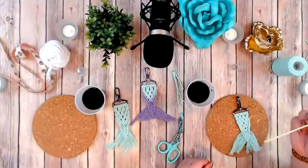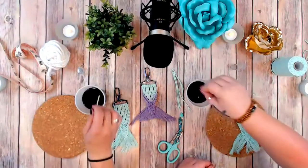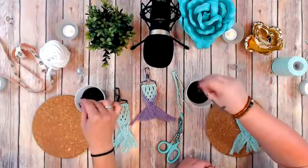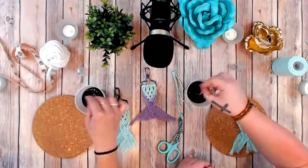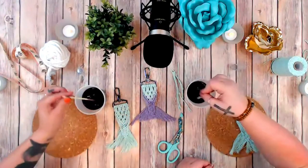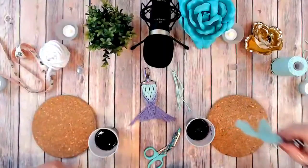You could use a pen or something to stir it. It's not hazardous in any way. Or wipe it off. Just don't use your finger. Use a spoon. Spoons are a thing that people have at their homes. You're right, that is a normal thing. Okay, so once your dye is nice and dissolved in there, we're going to start dipping.